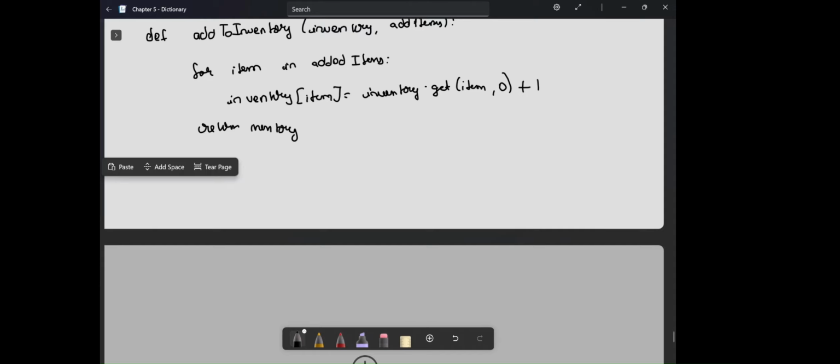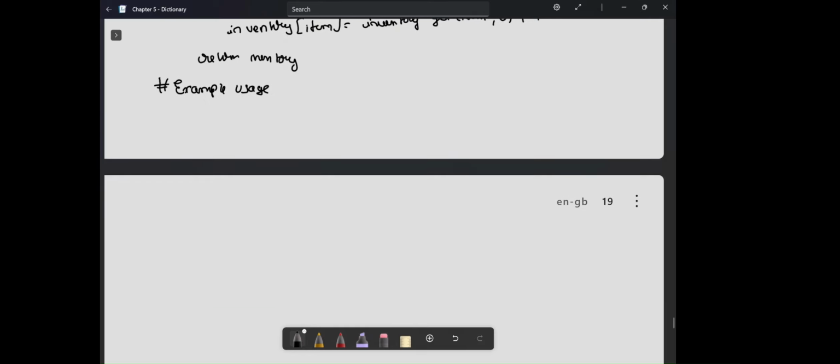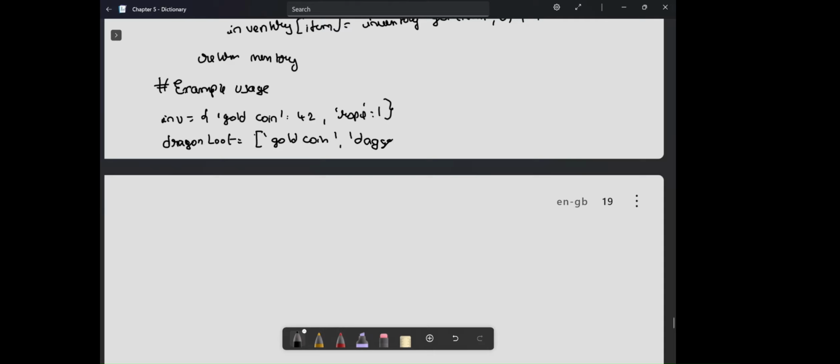So let's look at an example usage. We can say inv is equal to gold coin 42 comma rope 1, then dragon loot is equal to gold coin, dagger.